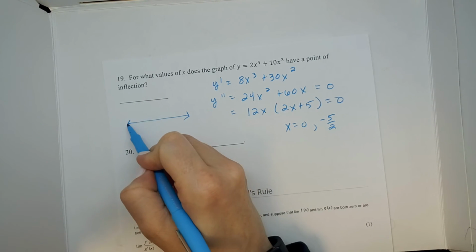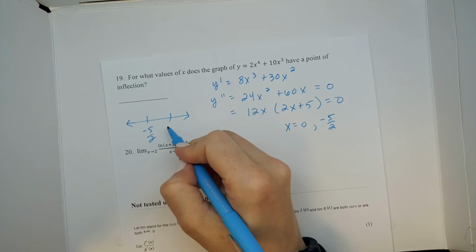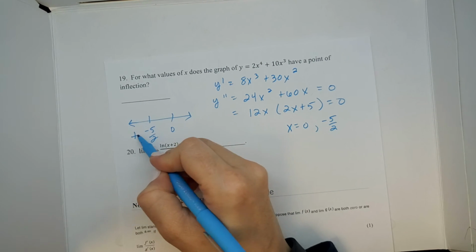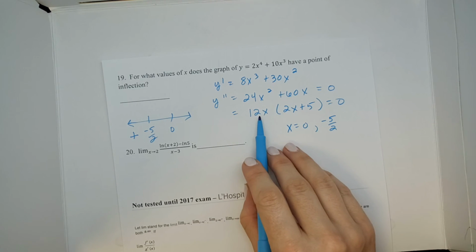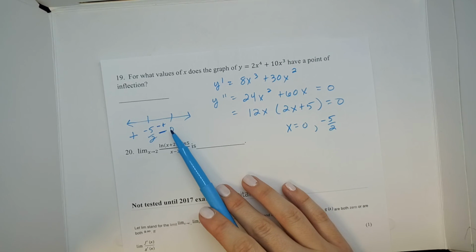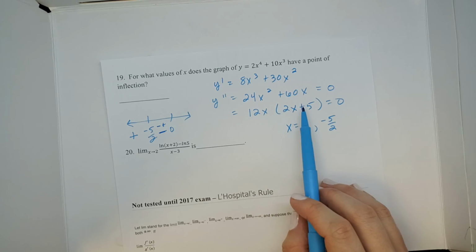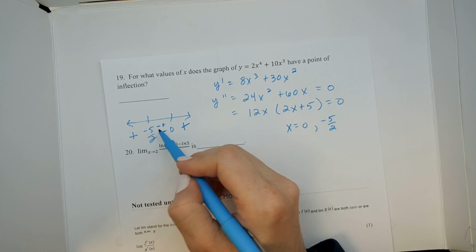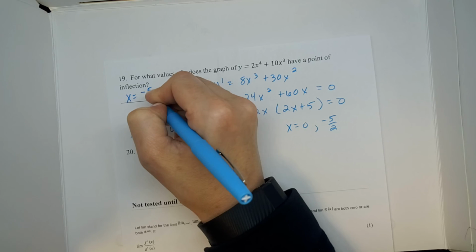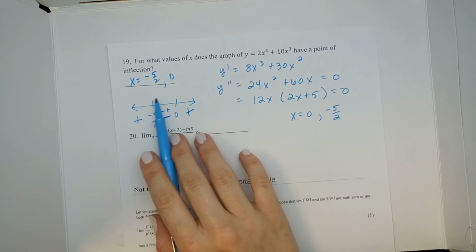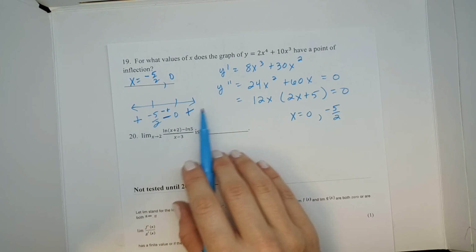So let's set up our table. Okay, less than negative 5 halves, so maybe negative 10. If I plug in negative 10, I'm going to get a negative times a negative, which is a positive. If I plug in maybe negative 1, I have a negative times a positive, which is a negative. If I plug in something greater than 0, so maybe 1 or 2, I would have a positive times a positive, which is a positive. So points of inflection would be where the sign changes. So from positive to negative, which is negative 5 halves. And from negative to positive, so 0. So we have 2 points of inflection. Make sure that you always test your points of inflection because you won't always get alternating signs, so be careful about that.